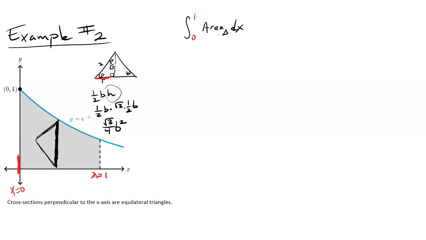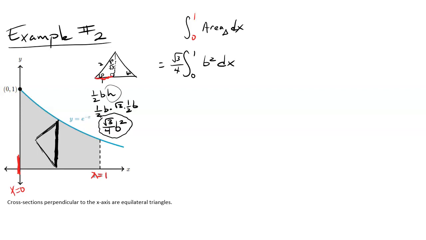Now you could have also just Googled this, and you probably would have found a formula for the area of an equilateral triangle. Like I said yesterday, I don't remember it, so I just figured it out. So integral 0 to 1, and the area of the equilateral triangle is square root of 3, which I'll put up front, b squared dx. No, we're fine. I was about to get mad at myself because I wrote a b instead of an x.